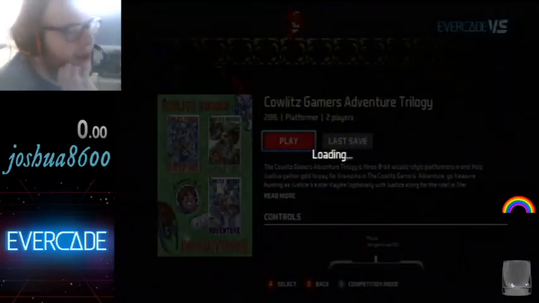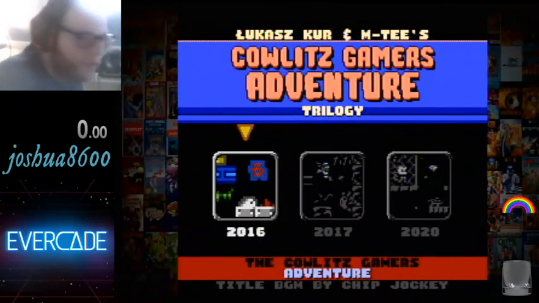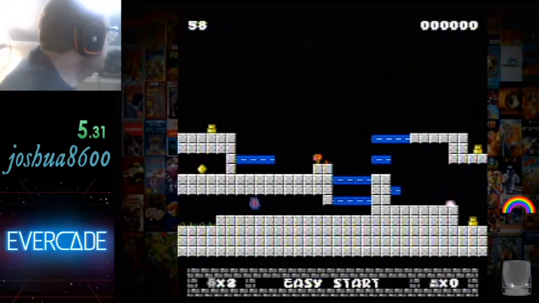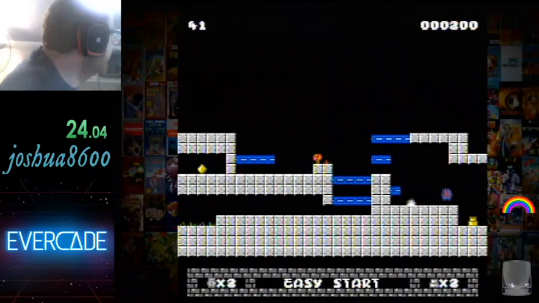But we're only gonna spend a few minutes on each game. So let's just start the timer. 3, 2, 1, let's pickle. Cowlitz Gamers Trilogy. See, what is that one red or that one gold thing right there? How do you get it? It's like a collectible in the first stage that you can't even get.